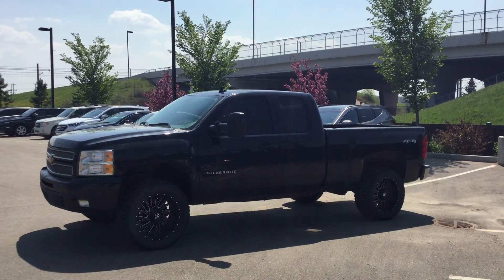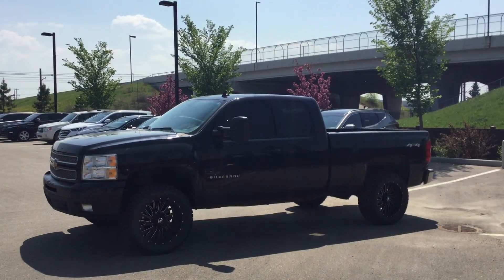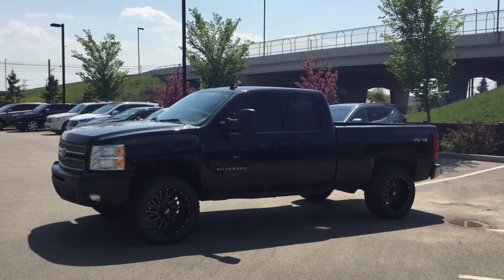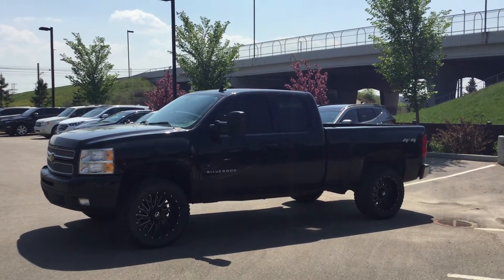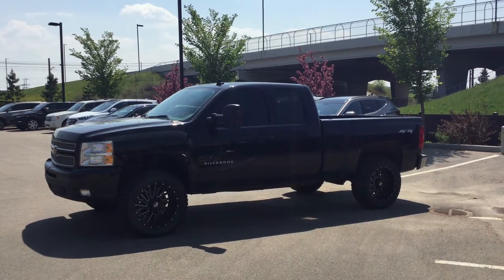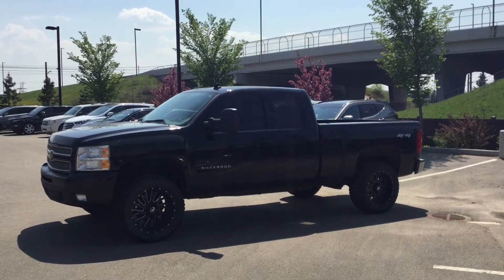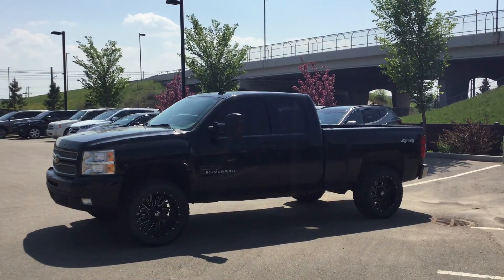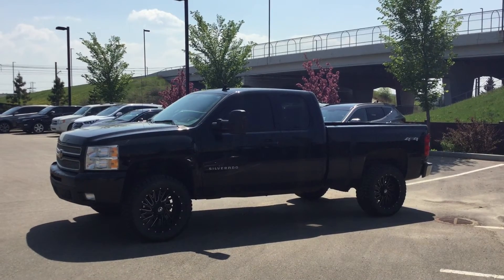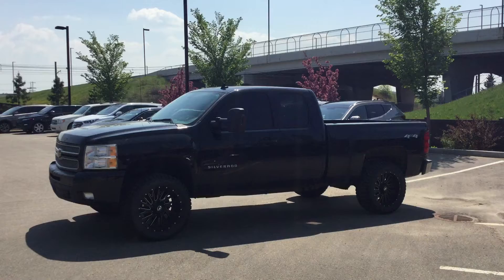Good afternoon Mike, this is Site from River City Honda. We just got this beautiful 2013 Silverado 1500 with only 122,000 kilometers on it — came in yesterday on a fresh trade. This truck has been babied. I actually took this one on trade and I know the previous owner personally. It's an absolute beauty, as you can see — gorgeous rims, leather power seats, and a remote starter.